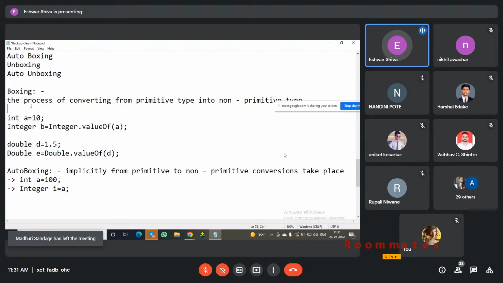We have to call it with the help of the class name. Already I have said, the argument it is accepting is primitive values, and it will convert from primitive to non-primitive. The return type is a non-primitive value. So that's all about boxing and auto boxing.